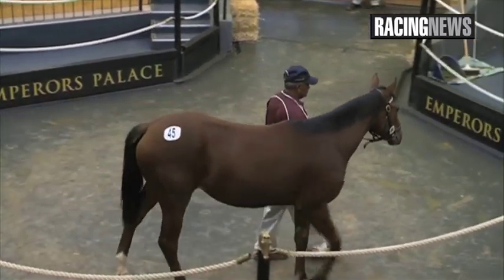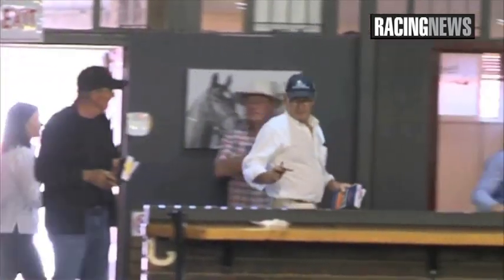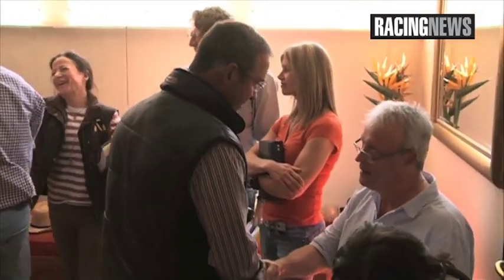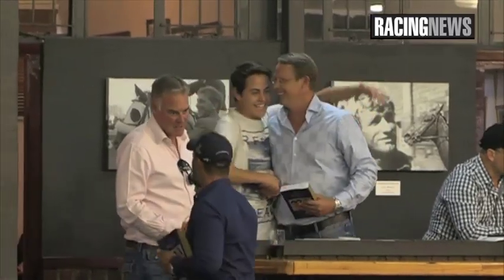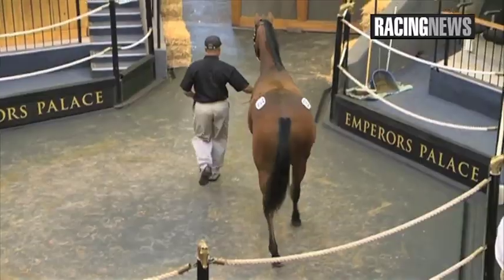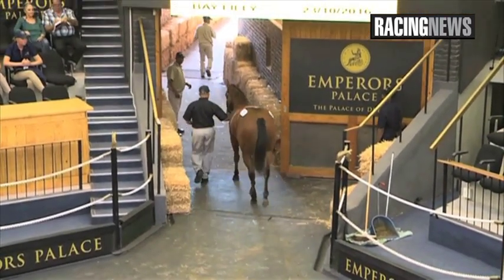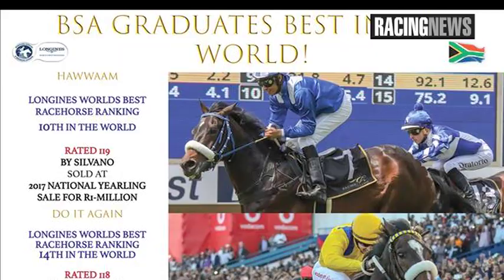I think the main objective behind it is to get continuity and flow in the sale and build a bit of hype. If you're selling 500 and million rand horses and suddenly you have a 50,000 rand horse walk into the ring, it does kill a little bit of the vibe. So the idea behind the split sessions is to ensure good action in the sales ring. We have 240 on Session 1. It's a seamless transition into Session 2. Yeah, it's a quality sale all round. Great horses on both sessions.